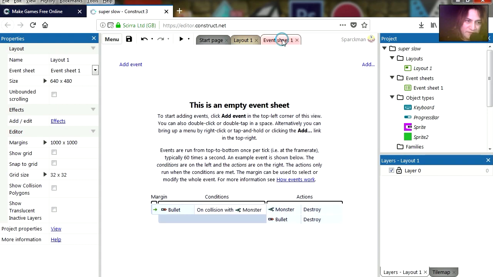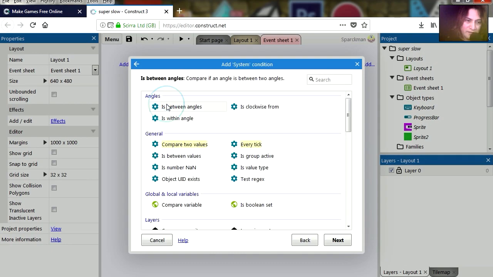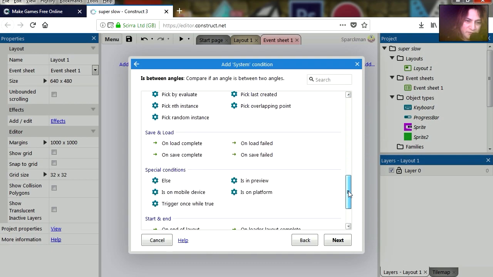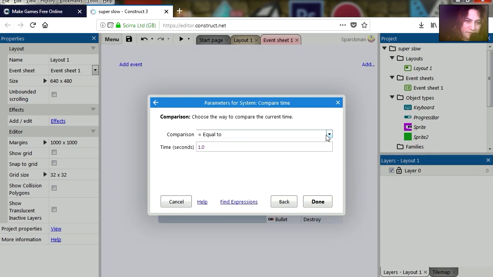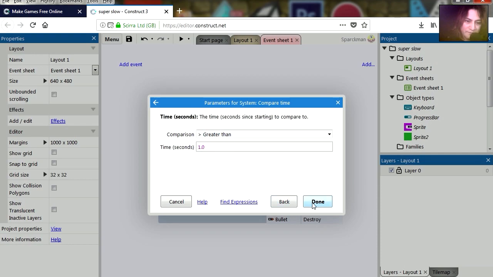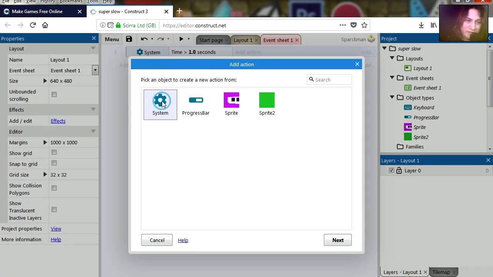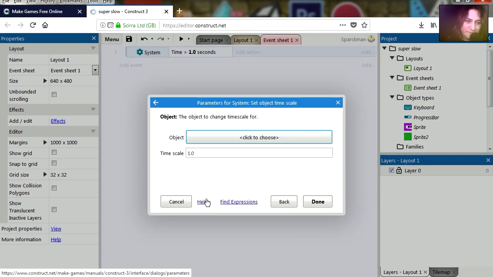Let's go to events, add a new event, and let me see. Let's compare this to our timer. If the time is greater than 1, then we're gonna set our time scale. Set object time scale.